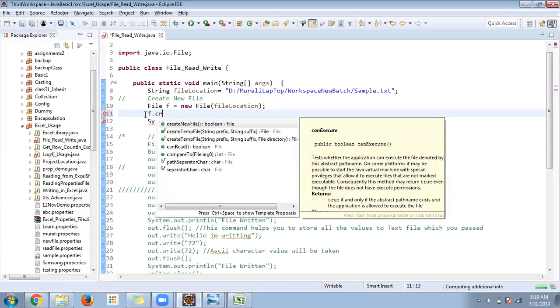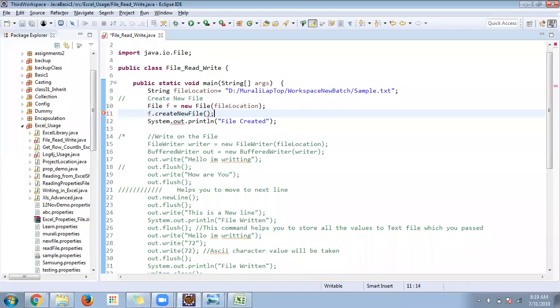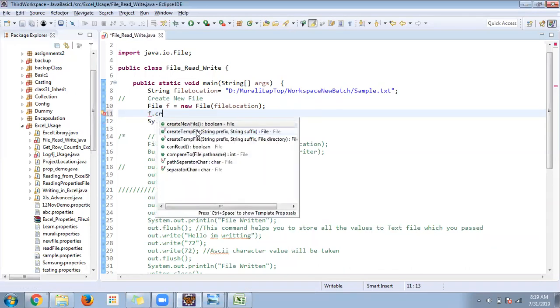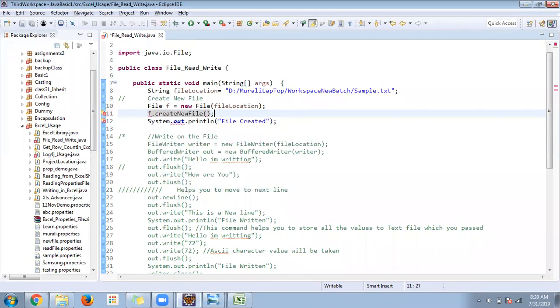So I'm going to create a new file over there. That gives a boolean as a return type. That means if the file is created, it gives me true. If the file is not created, due to some problems, it gives me false. So now this will help me to create a new file.